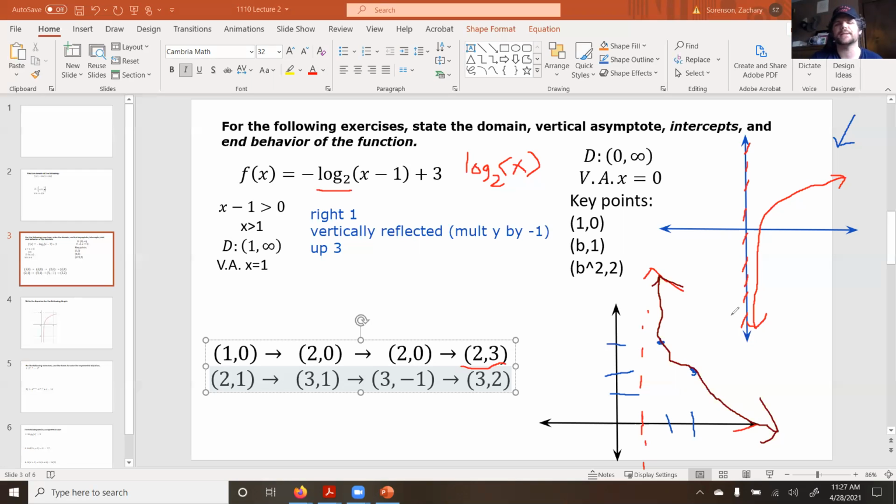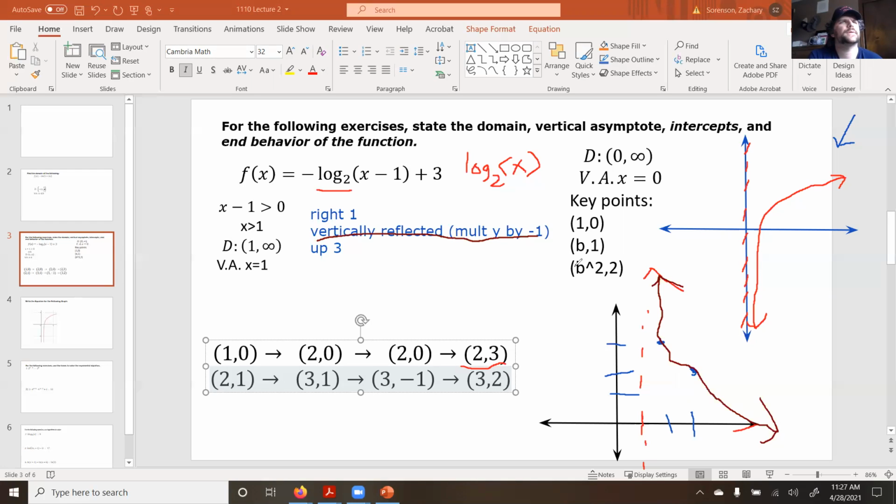That's not the easiest thing to see because we've already flipped it, and the shape of a log graph is a little bit swoopy as opposed to a strict line, but I would say that arguably makes sense. I see my points being moved up. And the thing that helped me catch my error was that my graph was reflected, so it should not have the same direction as the graph that I had there. So make sure you're running those quick checks when you draw your final graph: I have my 2 key points, I drew my graph. Does it actually match with those, and the transformations I actually wrote?